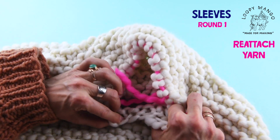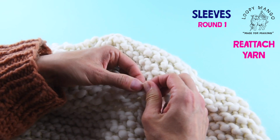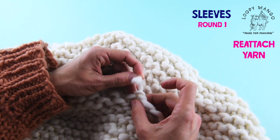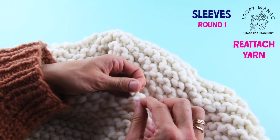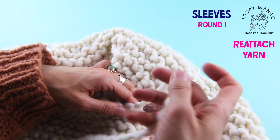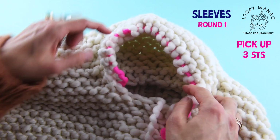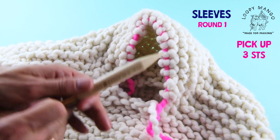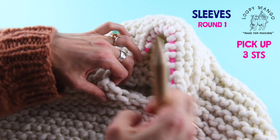And you can kind of figure out where the middle is. You can approximate and then tie the yarn on the inside to make sure it's secure. We're gonna go clockwise, so take the needle, size 19, same needle that you used for the body.